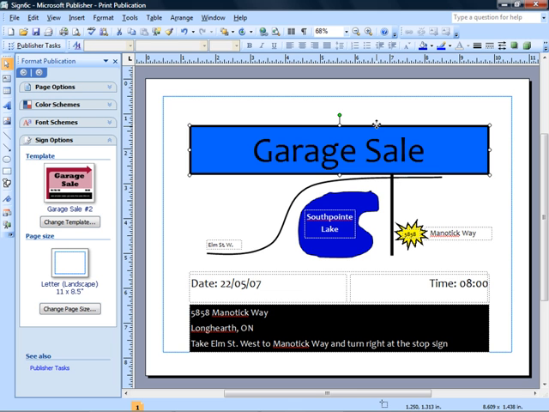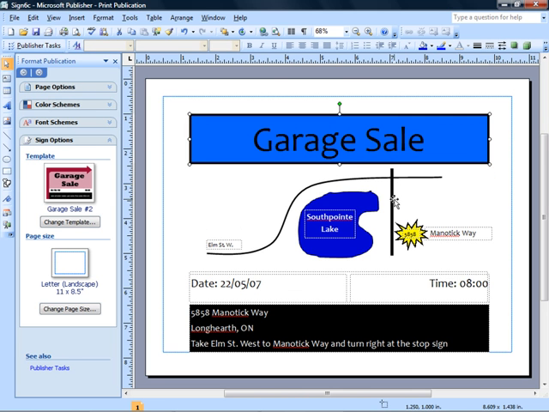So I can move that back, and now I know that if I extend this line by clicking it and dragging it up into my text box and release, it's not going to overlap my text at all. It stays in behind. So keep in mind that you do have an order. The order that you add things to the page or draw them yourself is the order that they appear, but you can always rearrange that order from up here on the Arrange menu.